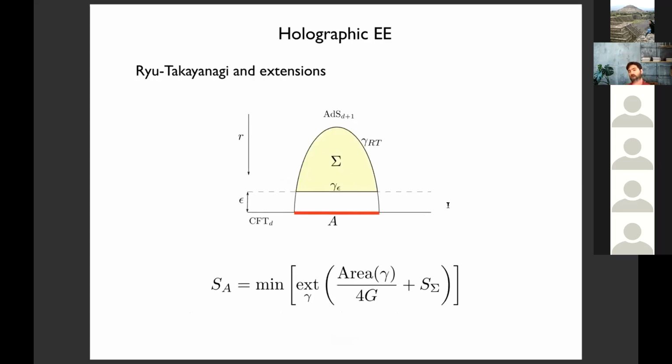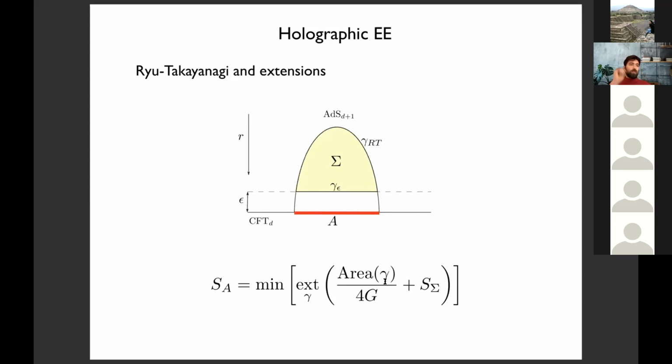Now, as a very short detour, and this is not very much related to what I want to say later, I couldn't talk about entanglement entropy without mentioning holographic entanglement entropy, which I'm sure is going to appear many times later in this workshop. In that case, there is a prescription for holographic CFTs in which you can calculate the entanglement entropy of some subregion on the boundary CFT by simply calculating the area of some codimension 2 extremal surface in the bulk. And that gives you the leading order.